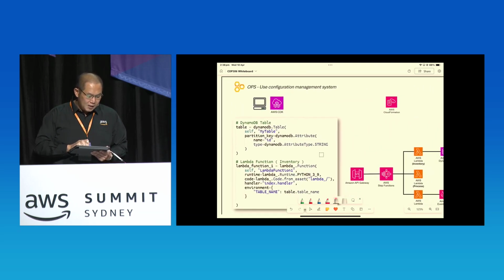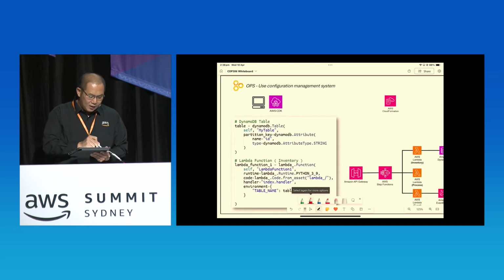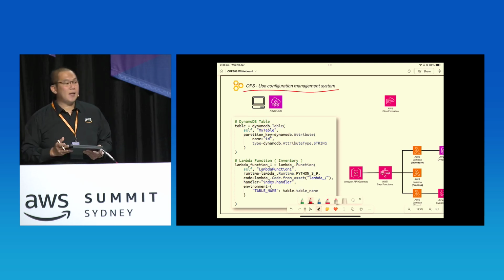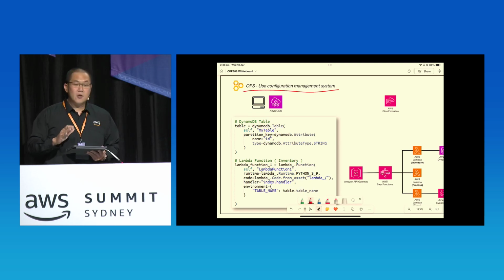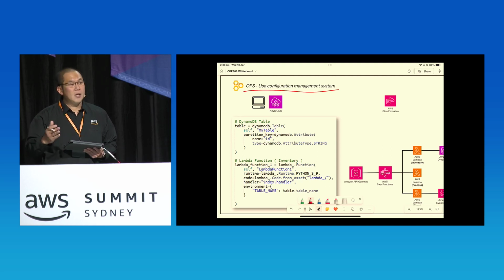Which is precisely why, in Well-Architected operational excellence, one of the best practices that we emphasize is to make sure that you're equipping your workload with the right change management system so that you can handle the operation at scale. And when you're working with AWS infrastructure, one service that you could look at to do that is AWS CDK.